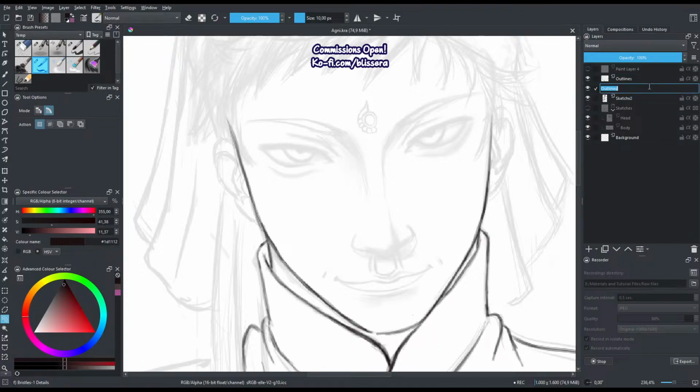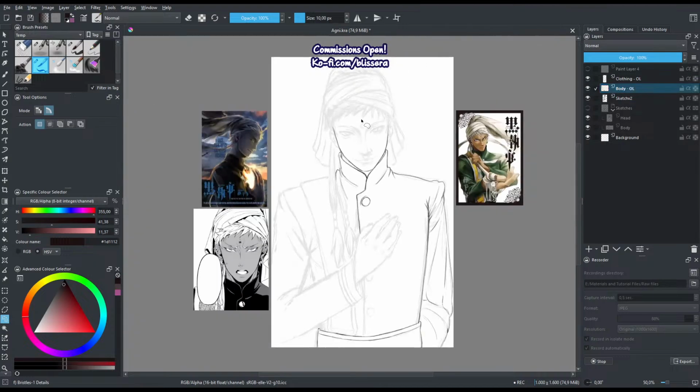I think I'm gonna name it this clothing. Oh no, don't do it all caps. Clothing OL, so it's like outlines. And this is body or base, any, as long as it's not the clothing. And then put it below, I guess. Is it okay to put it below?